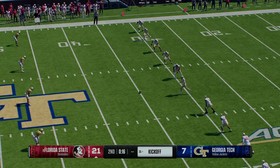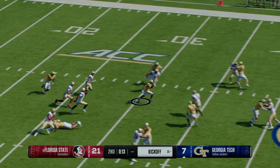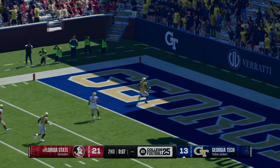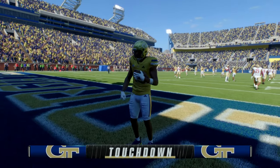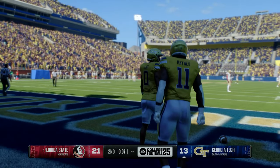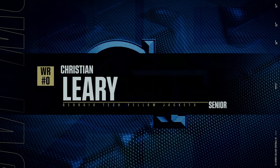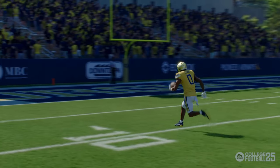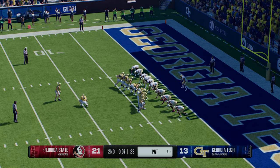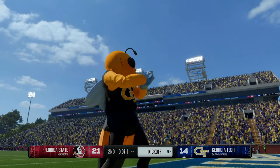After the touchdown, here's the kickoff. We'll see if the opposing offense has time to answer before halftime — they'll return it from inside the 10. He's got some daylight, turns on the speed — can he make it? Touchdown, Georgia Tech! He'll stroll into the end zone. We knew this returner was a dangerous guy — that was an electrifying play all the way to the house. Chris, it was great blocking, but the guy just looked so natural back there. Once he got his hands on the ball it was like he was setting up his blocks, knowing exactly where he wanted to go, and once he hit it around midfield, nobody was catching him. The extra point is good, but down by a touchdown, 21-14.